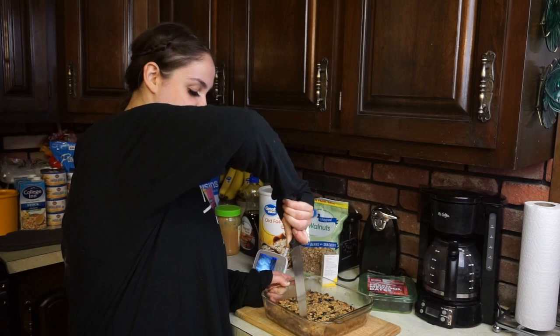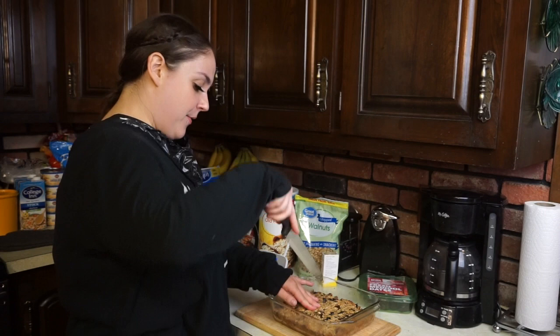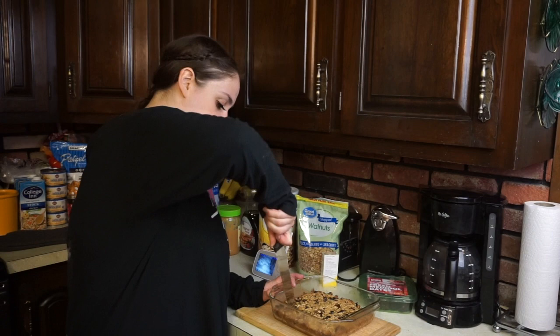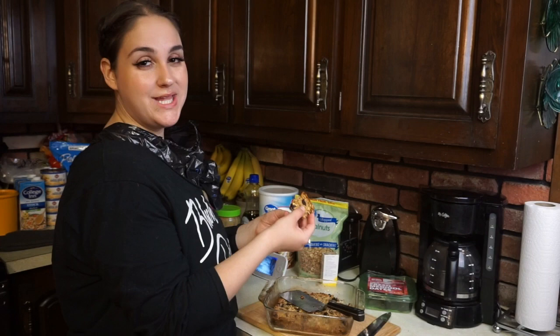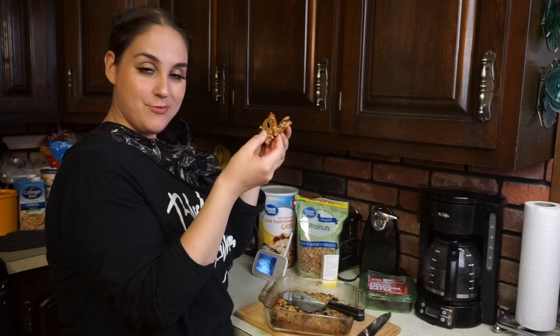You want to let them sit for about 10 to 30 minutes depending on what you're doing — working out, taking care of your babies, whatever. I probably should let mine sit a little bit longer, but I'm cutting it anyway so you guys can see. This one broke in half because they're still really warm — they need to sit longer. That's really all you do: cut them into granola bar shapes and let them cool so they don't break apart.